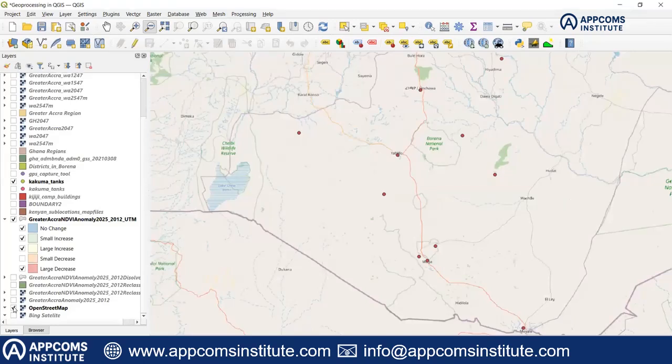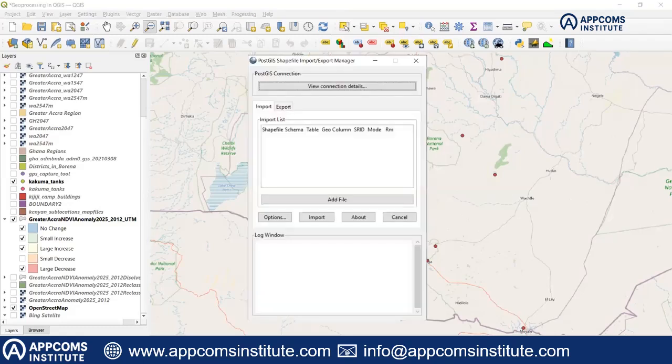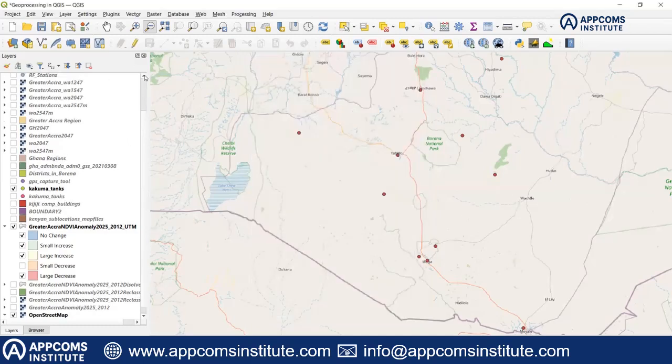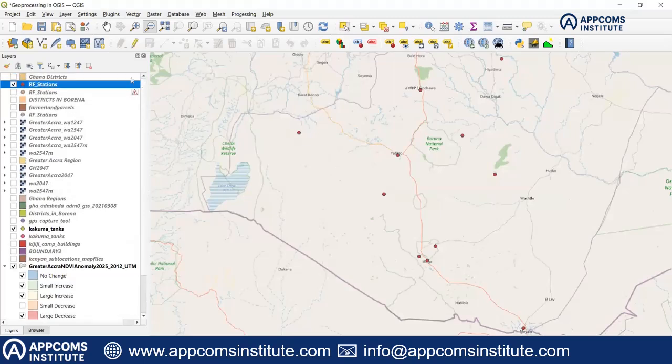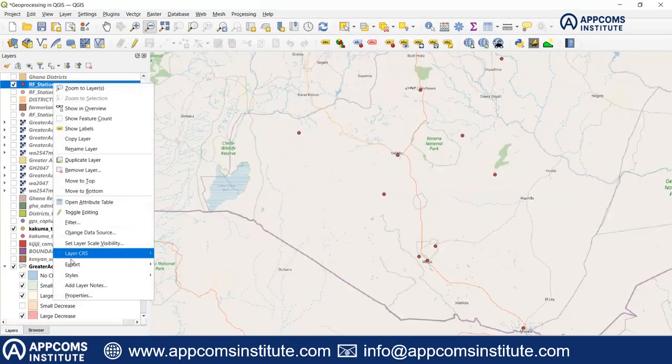And we see how we're using the shapefile import and export manager. So the first thing that you need to know is where your shapefile is currently stored. Mine should be where?